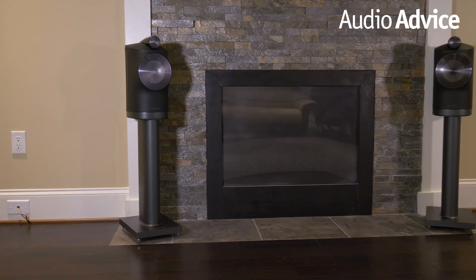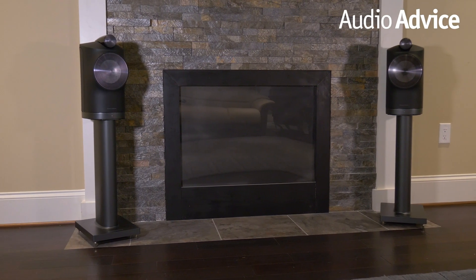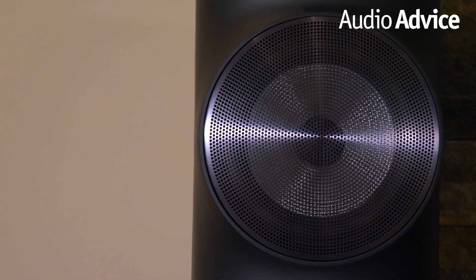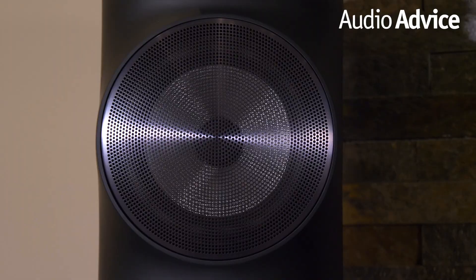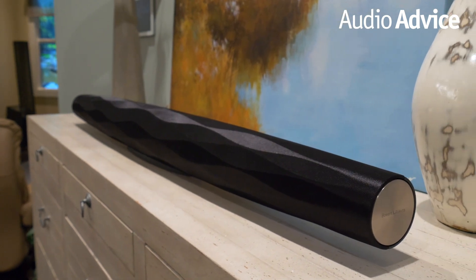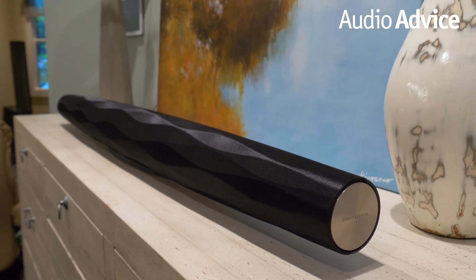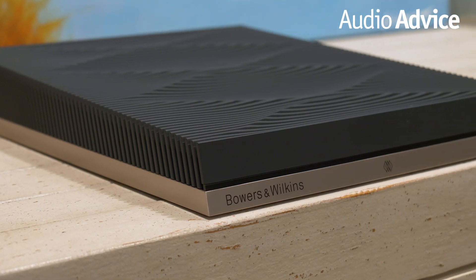After much testing, they came up with a system that uses multiple wireless antennas for each of these purposes. With this system, they have virtually eliminated the problems that can plague a wireless home audio system. We also have to give them credit for creating a system that is super easy to set up. The one that we tested was up and running in about two minutes, and once the first piece is set up, the others just take seconds. The interface is also very clean and easy to understand.